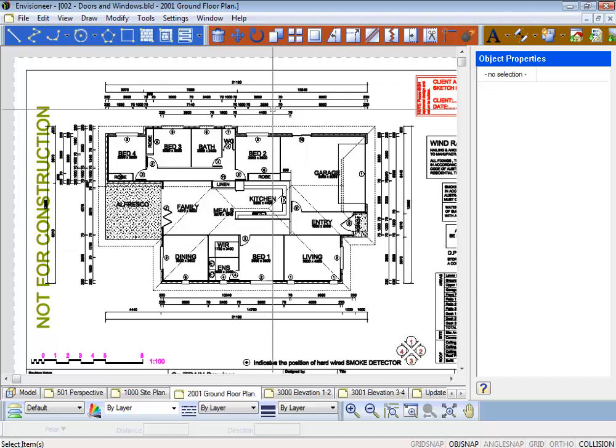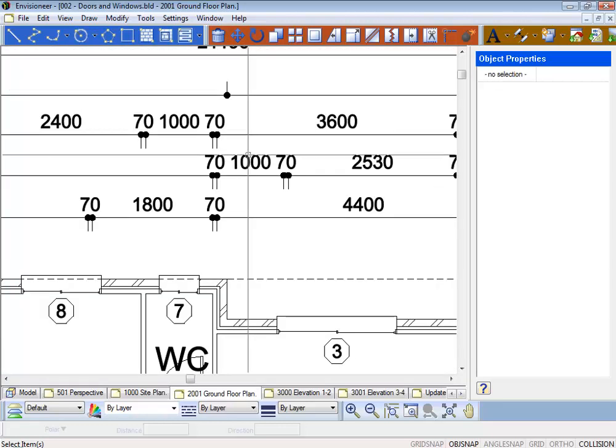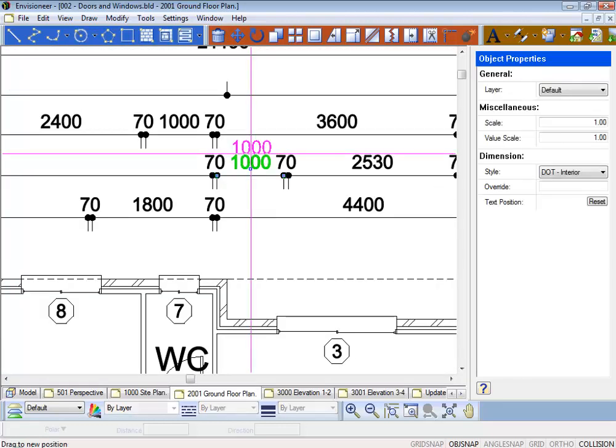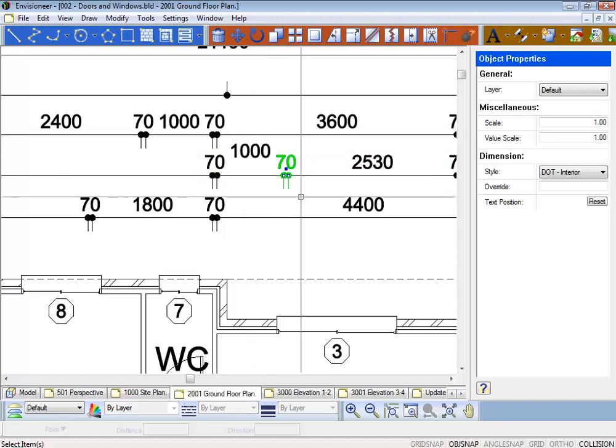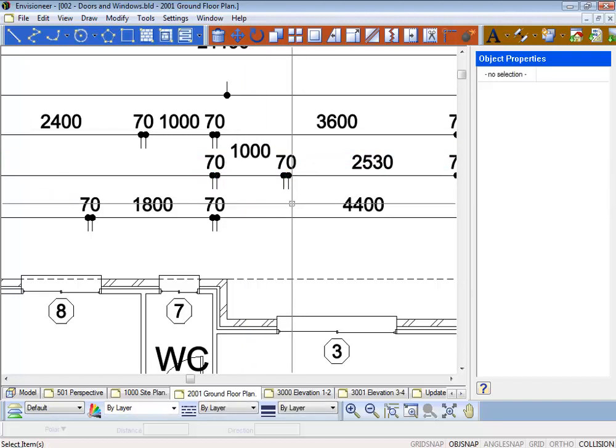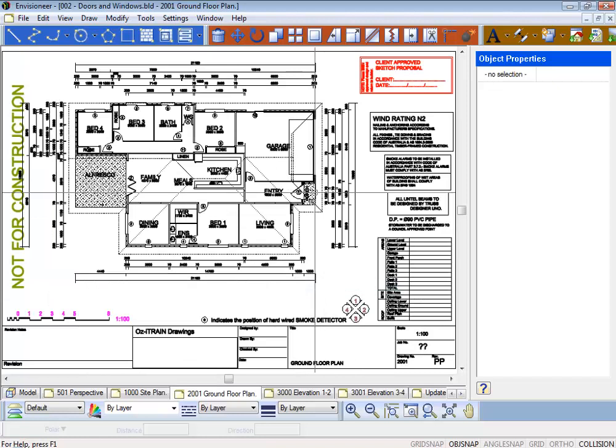Even with your dimensions, once you come in here, you can grab your dimensions, click on the blue spot and move them around, or delete them, because they become individual dimensions. So there's quite a bit you can do here. You've got the ability to draw a line, a polyline, arcs, circles, polygons, etc. And over here you've got your delete, move, rotate. It does work a little bit differently to the model area, but once you have a play around with it, you should be quite okay. So that's our floor plan.